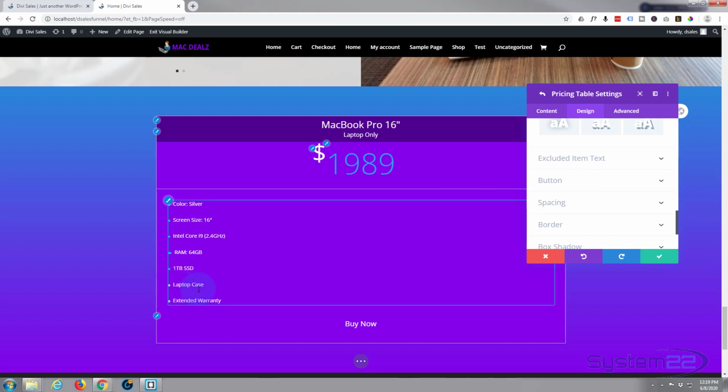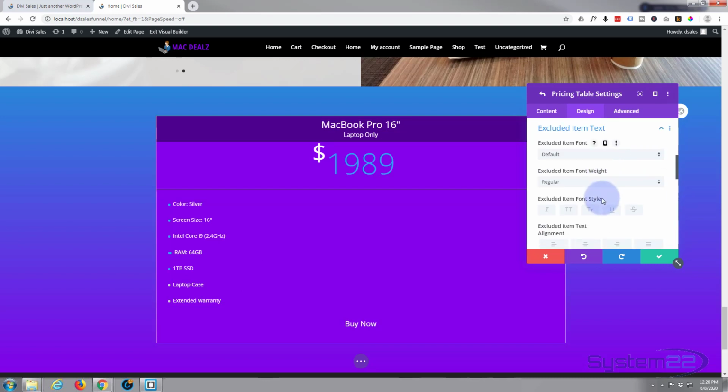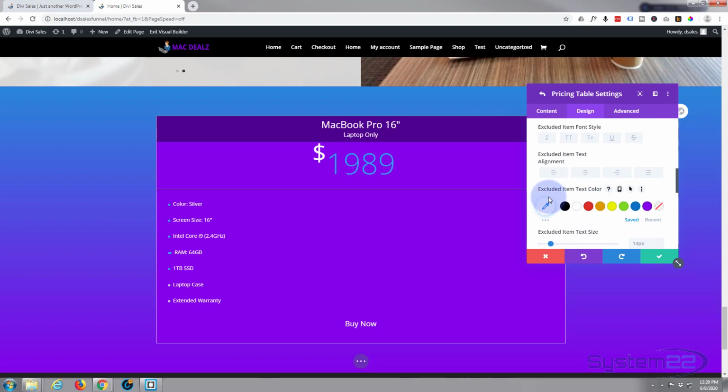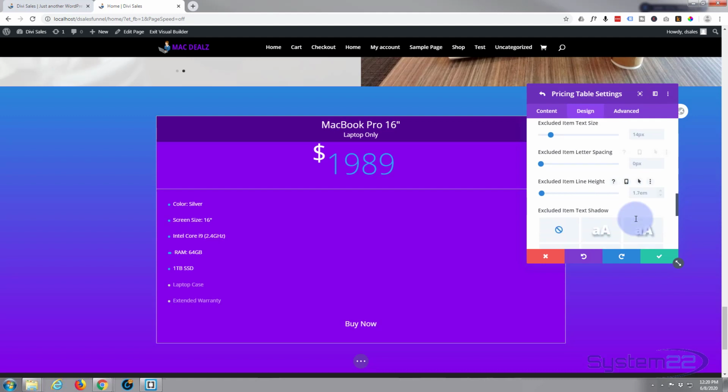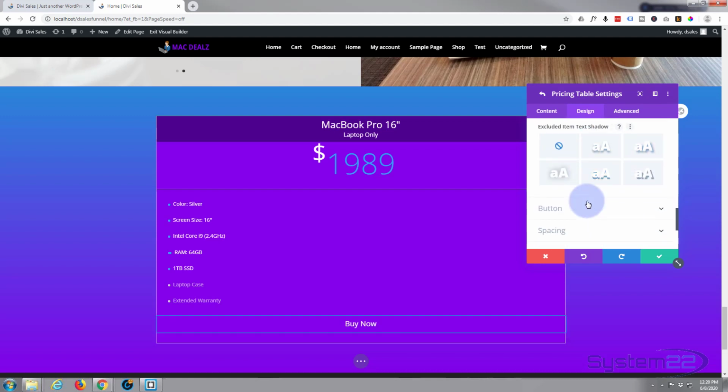Now our excluded item text were the ones with a minus behind it. So I really want that to be sort of barely visible. Just visible but barely visible. So what we'll do is I'll go into the actual color itself and I'll take the opacity down, or the see-throughness if you like. Make sure it's white. I'll take the opacity down. There we go. So that looks pretty obvious that that's kind of grayed out there. And the bullets themselves are fine that color because they're different from the ones that are included. Great. Now you can change the size if you want to, but I'm happy with everything.